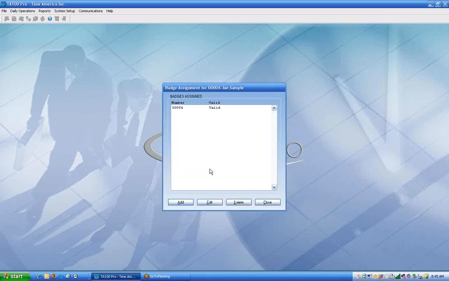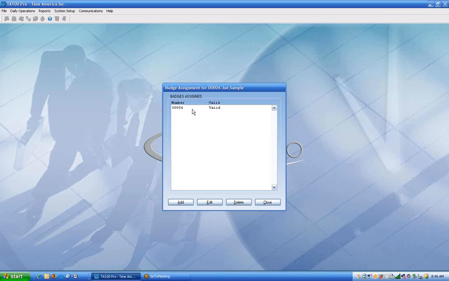Now, also know badges can be reused. What if Joe Sample has decided to leave our company, but his badge number 54 is in excellent condition? Again, we simply want to delete it from being connected to Joe Sample. And once I delete it, I typically recommend that you wait one complete pay period or one complete pay cycle where that badge is not in use, and then you can, of course, reassign it.